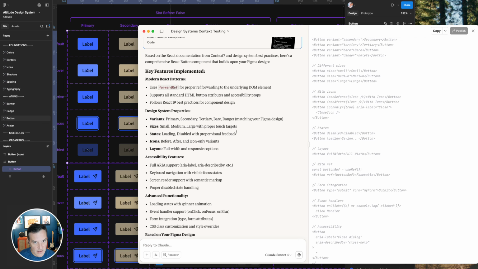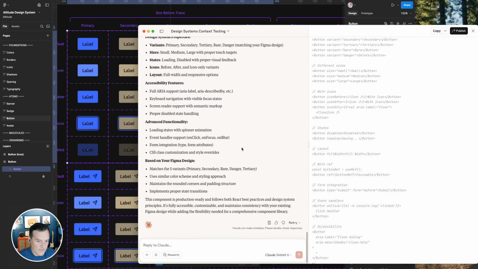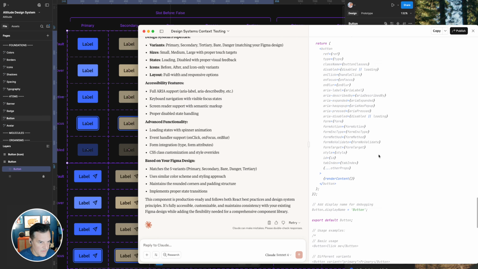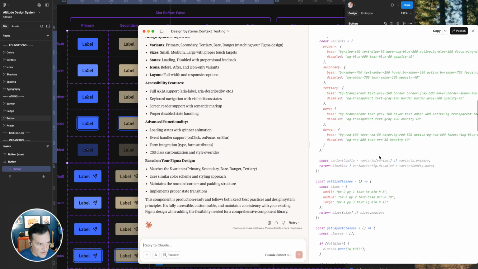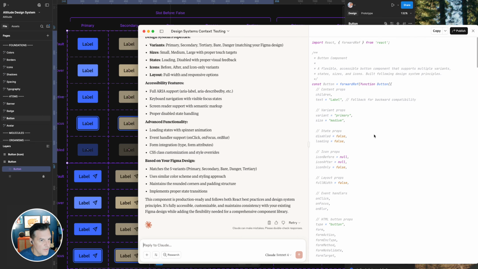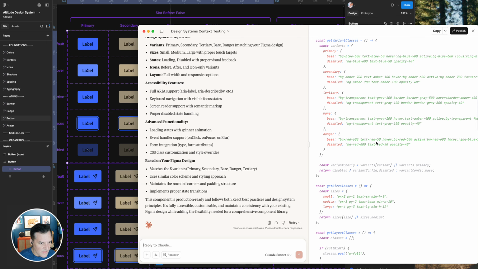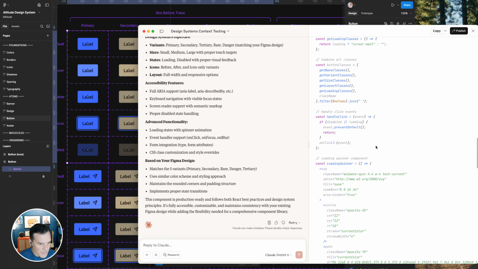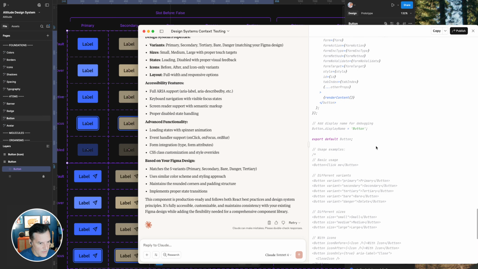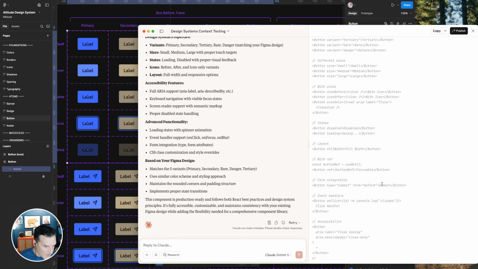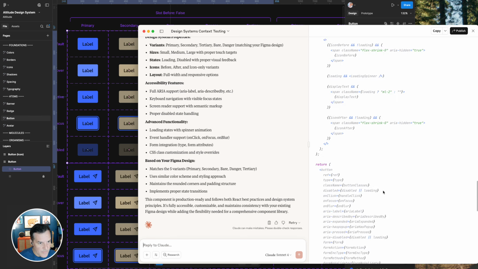So Context 7 is great, whether you're using it for a React project or if you're using it for anything else. It's just an amazing tool that you can have for your development purposes. It looks like it's not going to render it, but this code looks pretty legit. And I'm sure if I copied and pasted this into our component library that it would likely render and look good. So that was just a bonus piece.